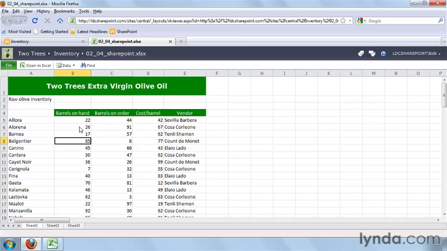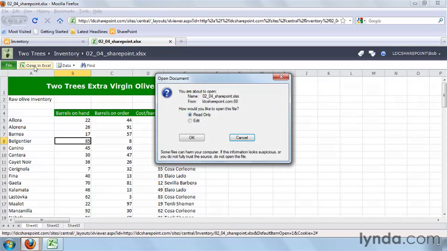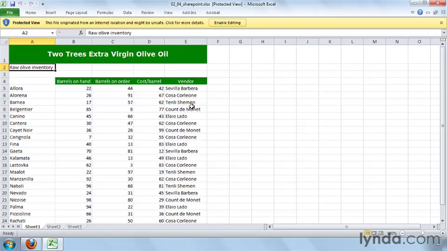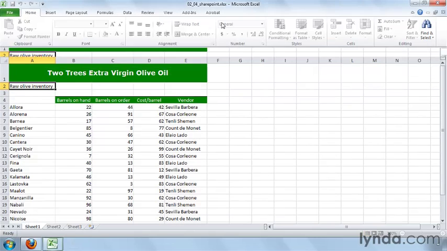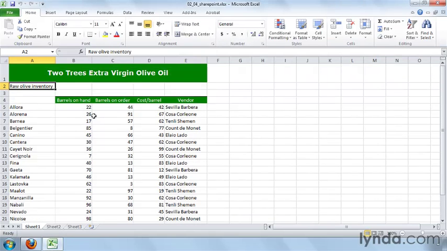So let's say I come in here one day and I want to do some editing. Again, keep in mind, in real life, you wouldn't be switching back and forth like this. I'm going to click Open in Excel. And it gives me a warning. I'm going to choose Edit, click OK. And it brings me back, but notice it gives me this yellow warning, just in case there's some nefarious code on there, but I know what this is, so I'll click Enable Editing. And now I'm right back in Excel.